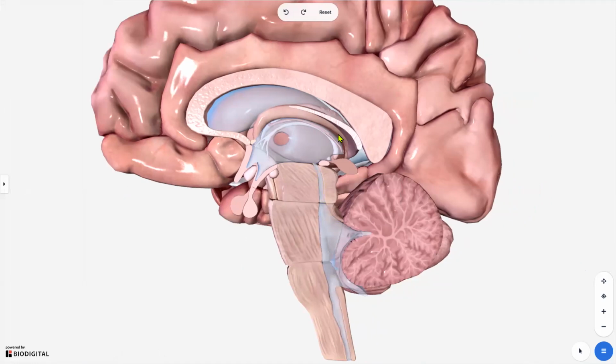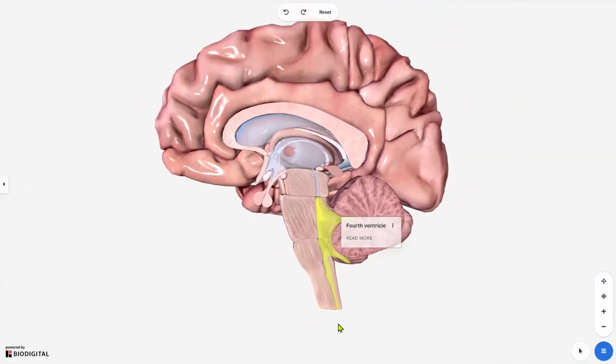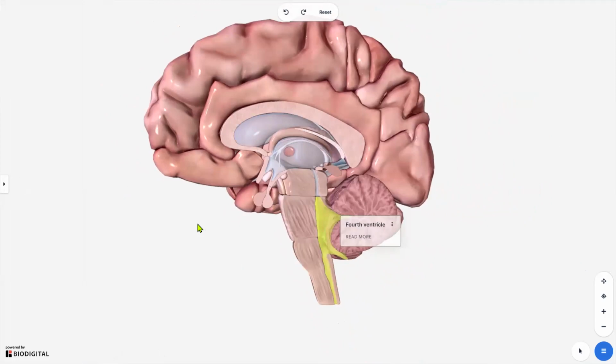All right, so just to recap, lateral ventricle to the third through the foramen, third to the fourth through the aqueduct, and then this will exit the base of the skull, and it will go into the center of the spinal cord. All right, more on that later. But any questions so far about what I have just said? Are you sure?